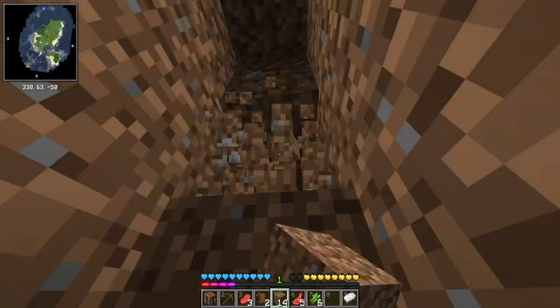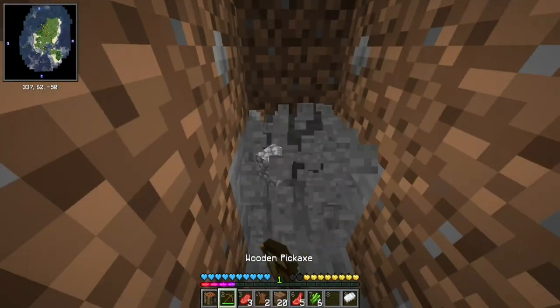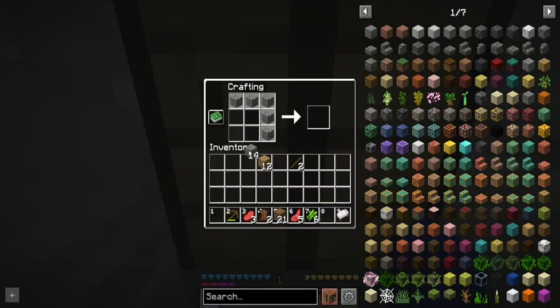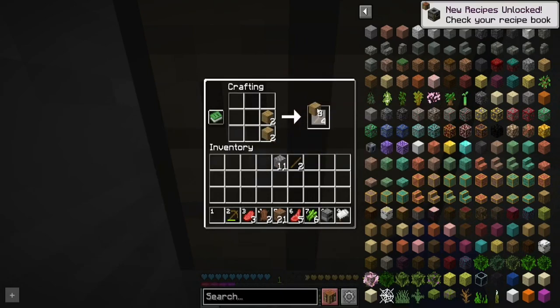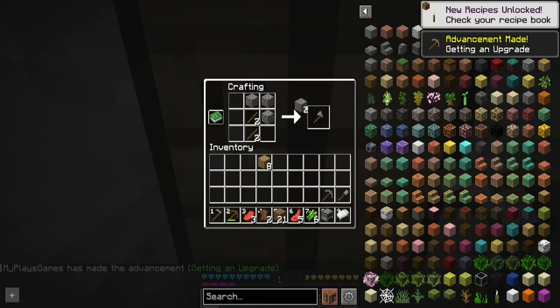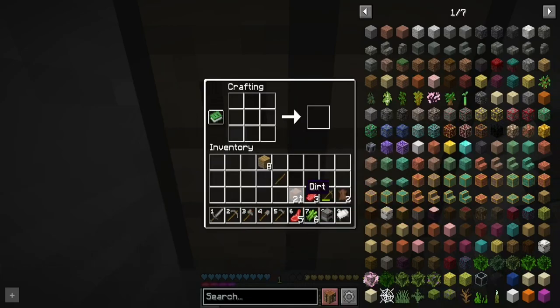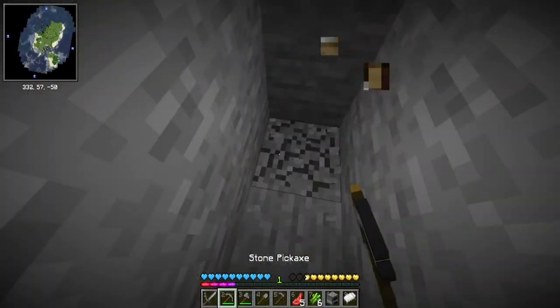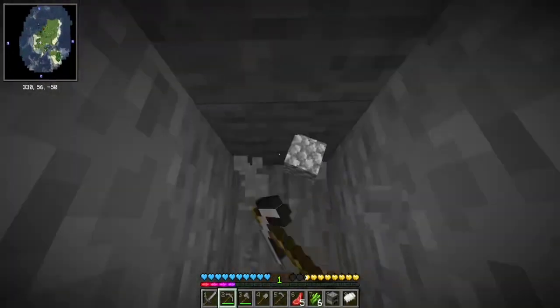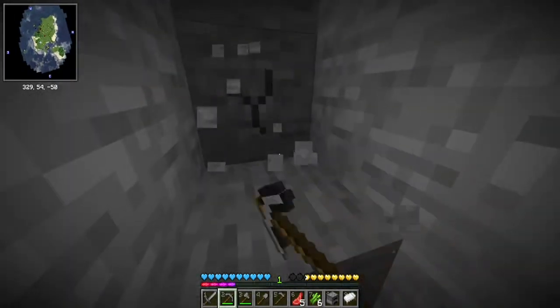Alright, let's just keep mining down. Just get some stone tools and stuff. We have enough, we can make a furnace and all our tools. Okay, let's just mine down, see if we can get some iron here. Then I'll make a simple base for now.